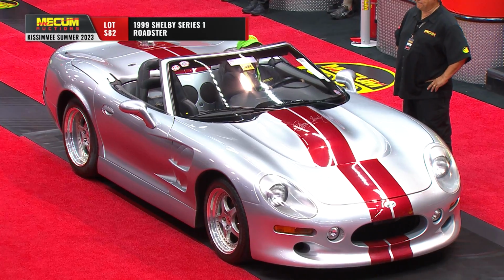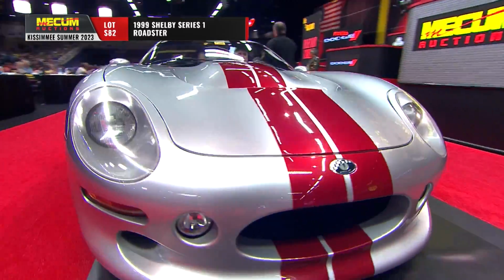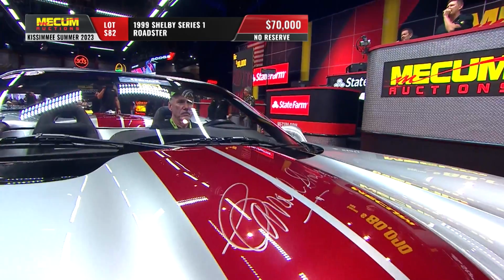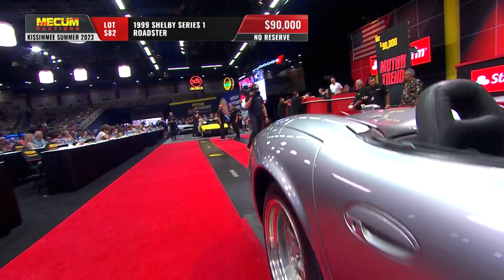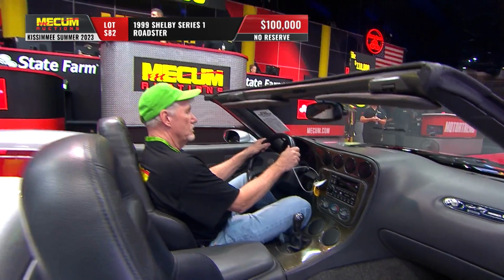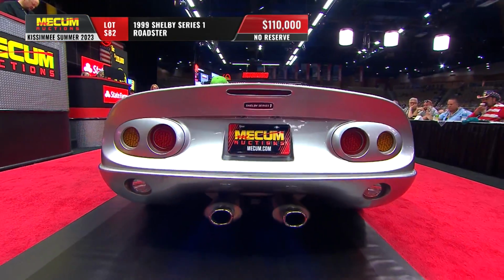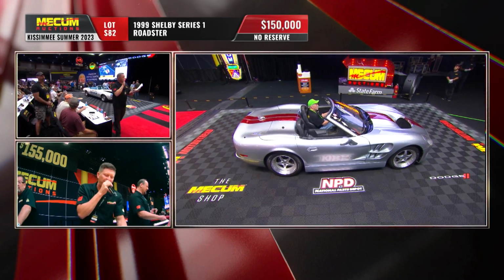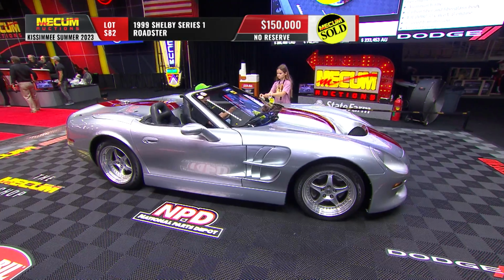And now to the '99 Shelby Series 1. This is a car that any collector of significant cars really ought to consider adding to the collection. As Chris had mentioned, this was a car designed and built by Shelby from scratch, with no Ford components or Chrysler Corporation components, both of which he was heavily involved with. He went with a General Motors engine in this one, an Olds Aurora 4-liter, a pretty high-tech engine, 4 valves per cylinder, double overhead cam, still a lot of technology by today's standards, with a 6-speed manual transmission. Only 249 of these were built, so very ultra collectible today, and that is strong money for a non-supercharged Shelby.